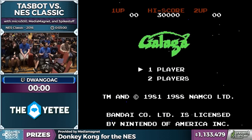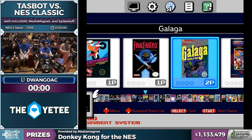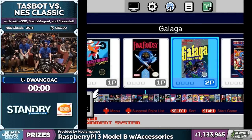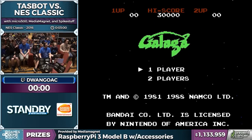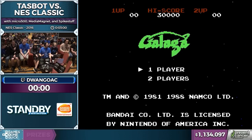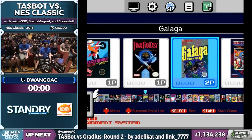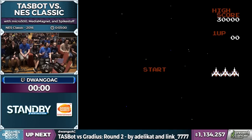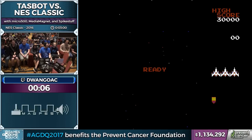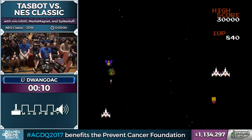In fact, the NES Classic, this little $60 device, is actually a small Linux computer underneath. And Nintendo decided, for whatever reason, to connect the Wii controller in as an Xbox controller. Under the hood, they have a shim layer that translates everything to Xbox controller inputs and then feeds it into the emulator that's running on the NES Classic. Yes, we had a lot of trouble getting input into this console.